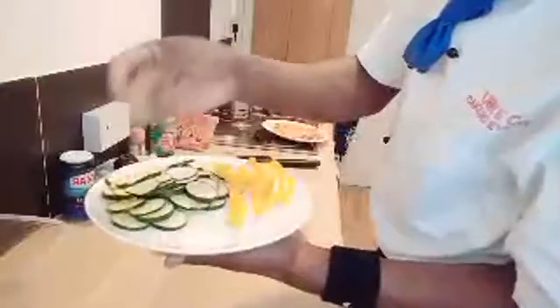So that's my onion in half moon, my courgette in round slices, and my yellow bell pepper in strips. You could use your green bell pepper or the red one, that's alright. So that's in strips, lovely shape strips, half moons, round shapes. And that's my lovely sweet potato in triangles. So I have four types of shapes. I have triangles, half moons, round shapes, and strips.